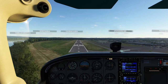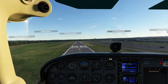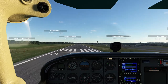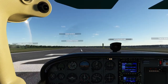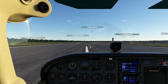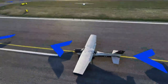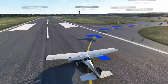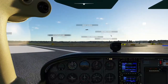Ironically, it'd be actually easier if I just sort of coasted in. All right, pull the throttle back. Let's see if I can get that big old number 20 there. Pull the throttle back. Coming a little fast. I would have bounced that plane so bad. Oh, well. Yeah, like that. That's what it would have been. Please don't do that in the real flight test. It's a great way to get in a lot of trouble.